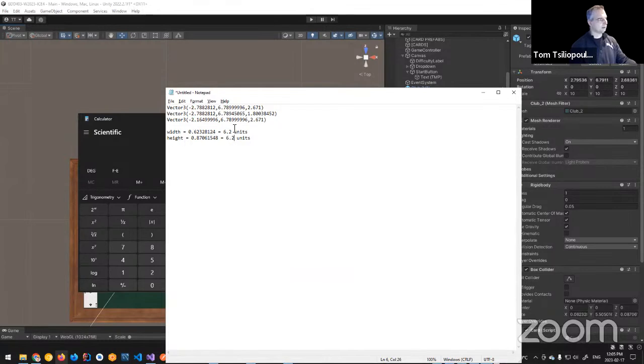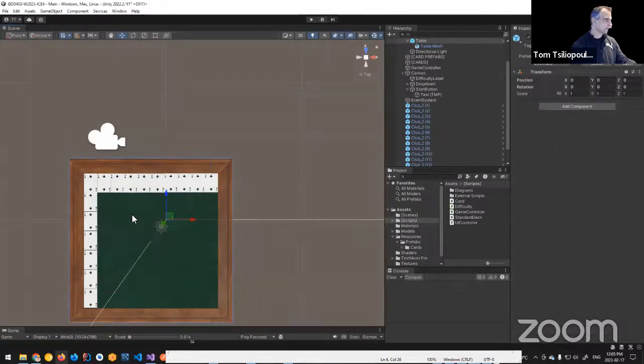And I want to find 6.2 and divide it by 6. Which means approximately every 1 unit, right, across. So every 1 unit, I'm going to put in a checkpoint or a spawn point, right?